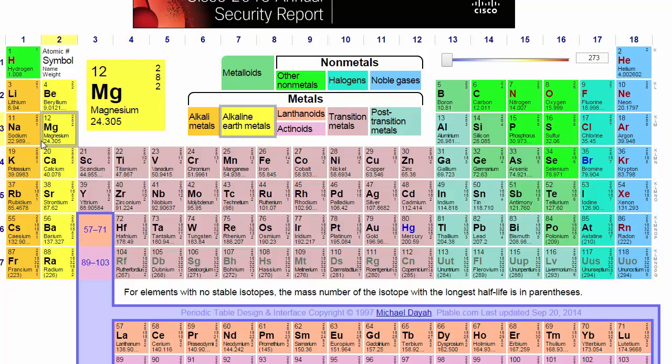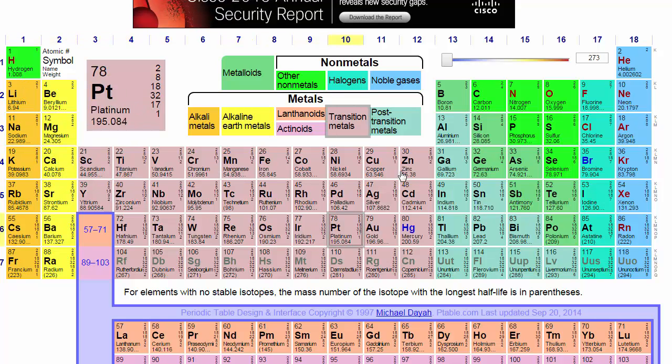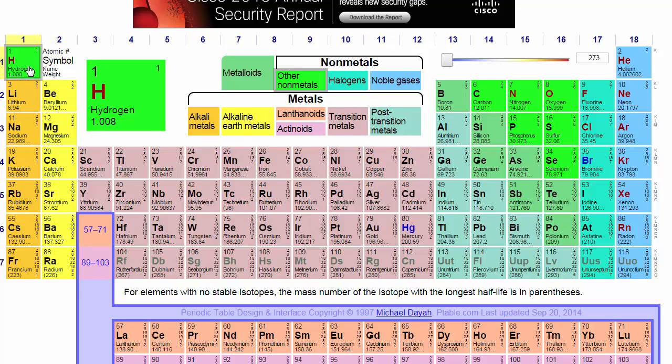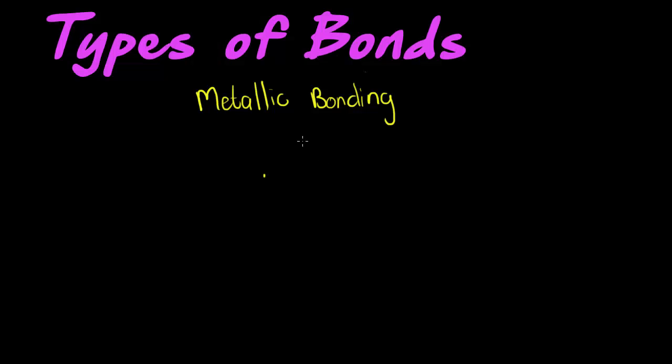So if we look at the metals, which are all of these first groups, they can react within themselves. So for example, zinc atoms can react with other zinc atoms to produce a metallic bond. Okay, and it's not the same as covalent bonds where hydrogen had to share one of his valence electrons with one other hydrogen valence electron. Here they do share it, but they share it in a sea of electrons. Okay, let me show you what I mean.